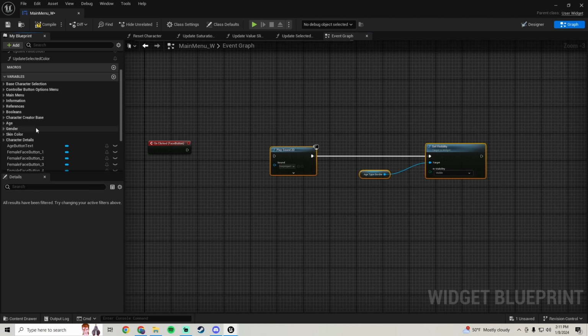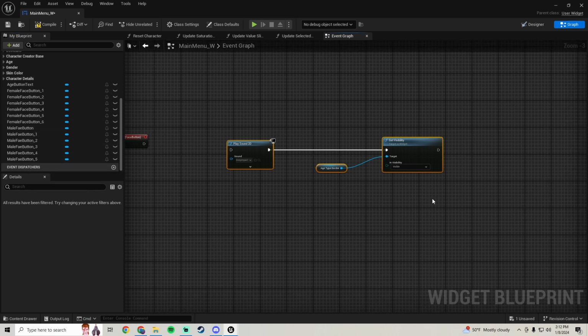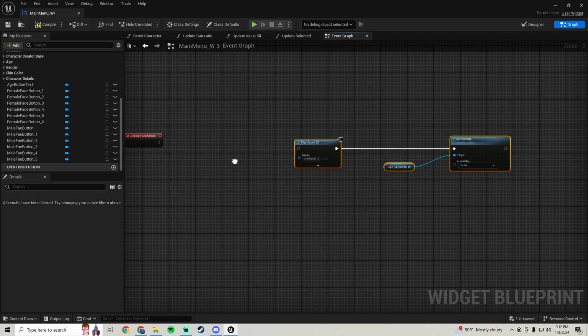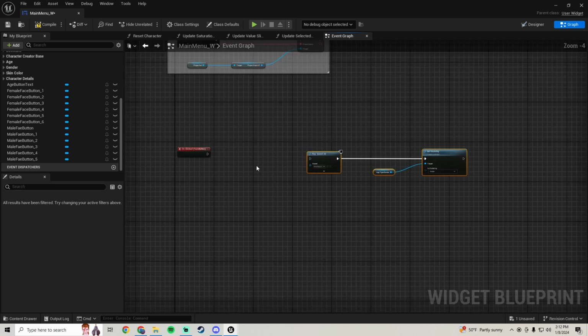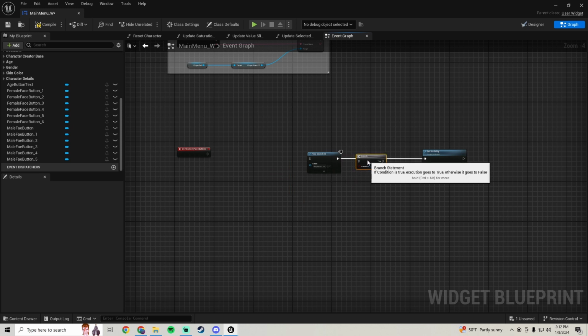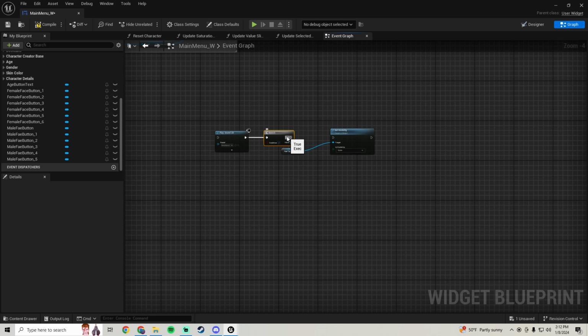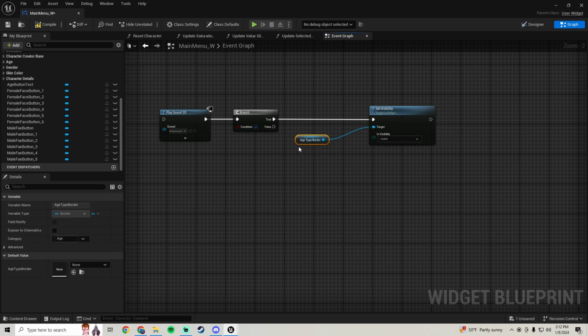Let's just close this. So, let's do a check. Grab a branch, press B on your keyboard and click. We'll set this right here after the play sound. If it's true, we're going to set something visible, not this age type border.